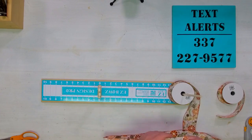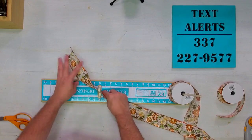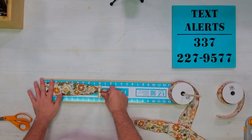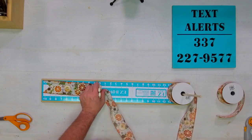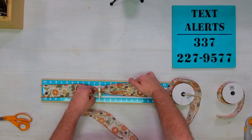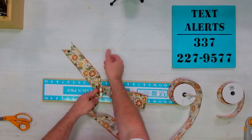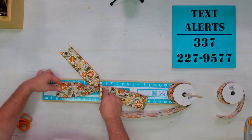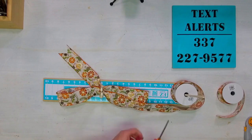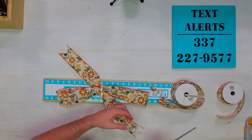So we're just going to start, y'all, with, this is going to be a layered bow. And we're going to do about a 10-inch tail. So this bow could be used for something pretty big. We're going to do an 8-inch loop. So we got one loop, got one tail. I like to do this tail up. Another 8-inch loop. And we're going to do another, about a 10-inch tail. I'm going to cut that one right there. So I only did 2 loops. I'll go ahead and dovetail that.